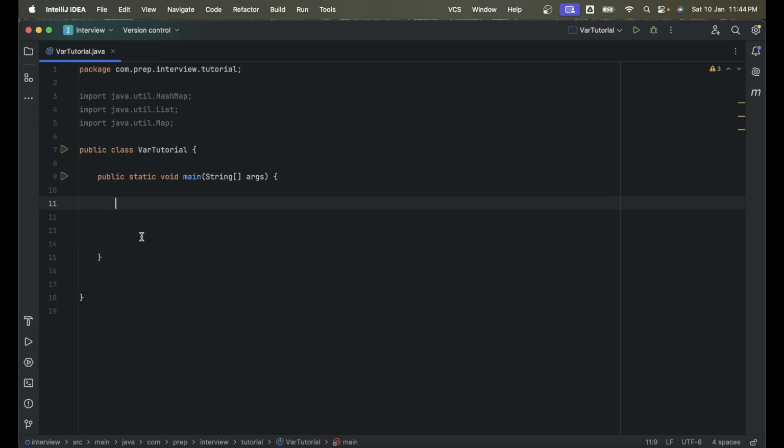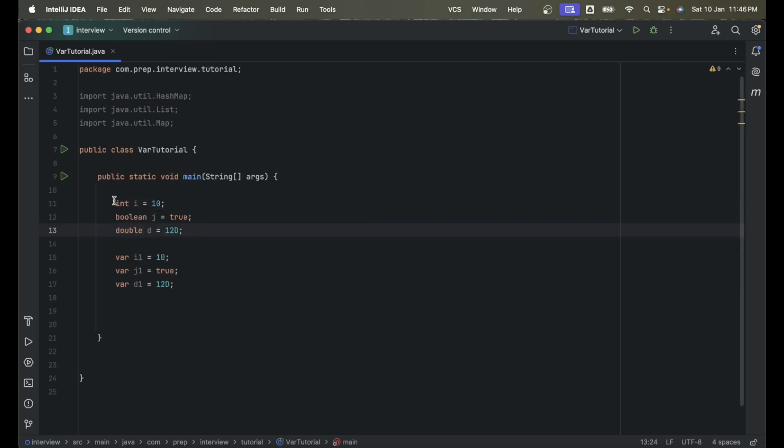Now the next thing is you cannot have the keyword var and not instantiate it. It's because the compiler will not know what this data type is, right? It can be integer or string. So you have to initialize then and there only. Either you get this value from a method or directly initialize via this.